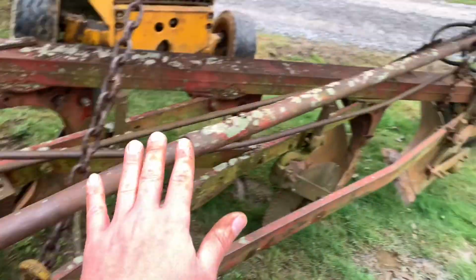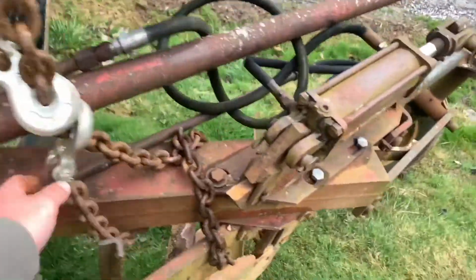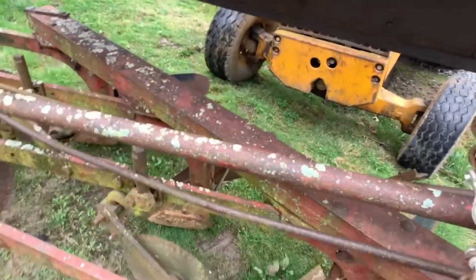So what we're trying to do is keep this plow from going like this, because the weights still aren't even. It's a little sketchier back here, but you get the picture. Just basically cross it over. I'll show you how it lifts.